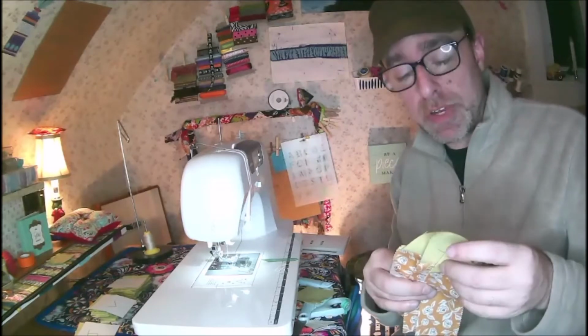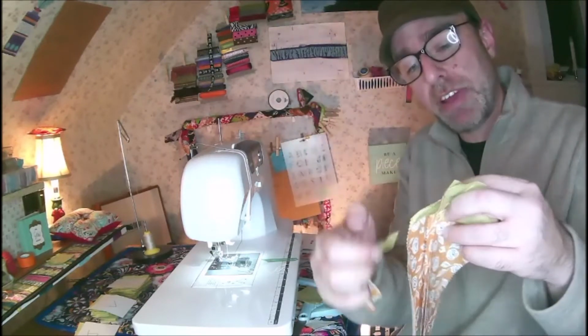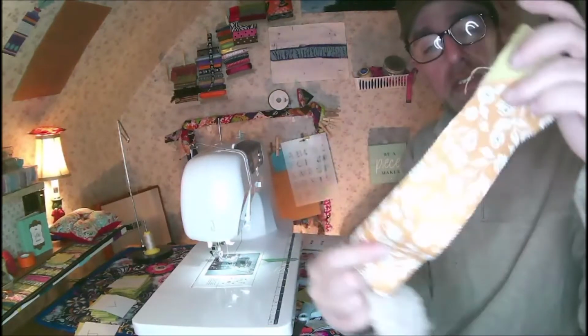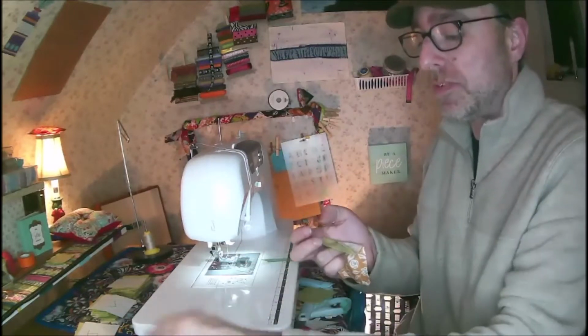Welcome back. So now you should have 4 pieces that look like this, that have your primary fabric to your left and the background fabric to the right, all 4 pieces at all different lengths. So now I'm going to show you how we're going to do the other side, because we're going to do it the same exact way.